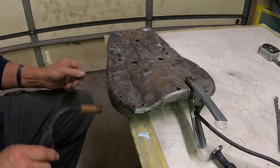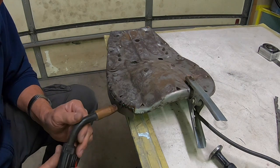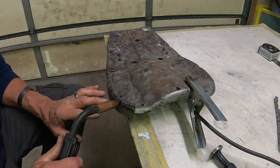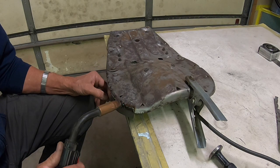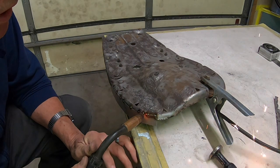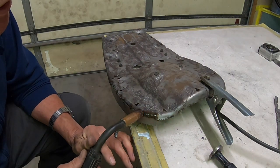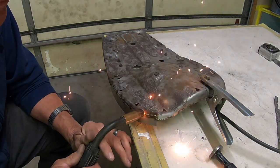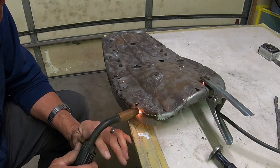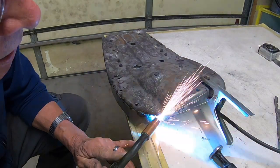Now, the proper way to weld this, believe it or not, is kind of the mud dauber or the chicken poop type welds. Because if you try to do a continuous weld, it's the same as when you're replacing panels on a car. You've got to do this, otherwise you will warp the metal or burn through if you're trying to do a continuous weld. So you just do a chicken poop type deal, and when you get done, grind it flat.